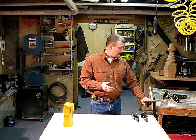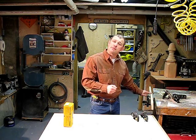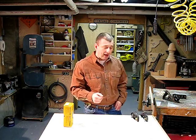I'll use it to plane end grain. And a lot of times, mostly I'll use it to just clean the edge of a board and take the mill glaze off. It works really well for that.